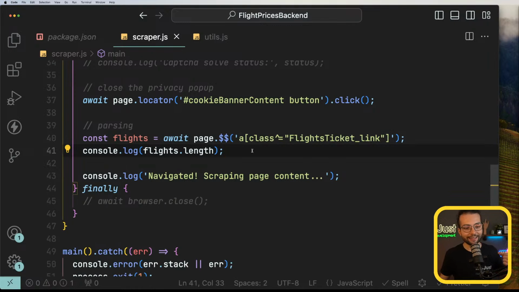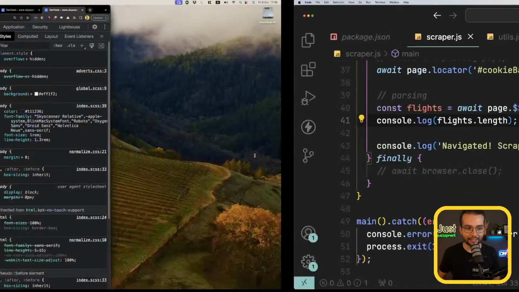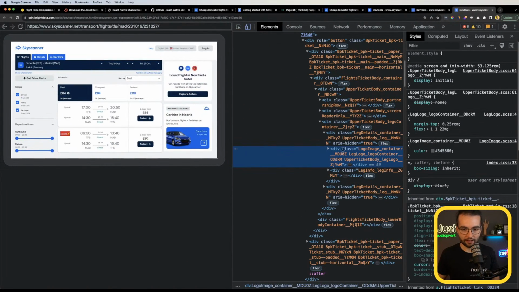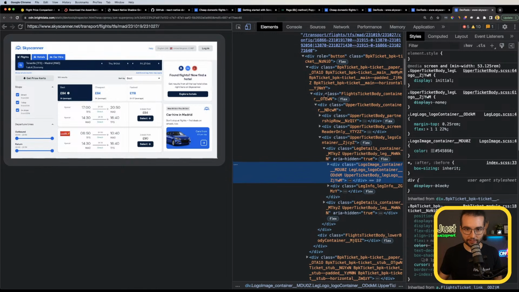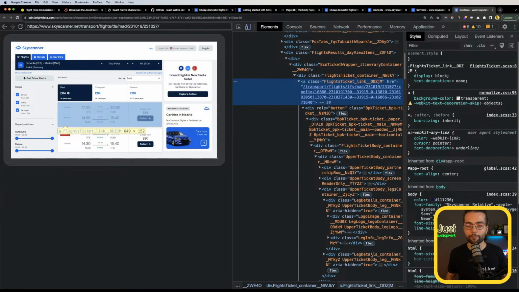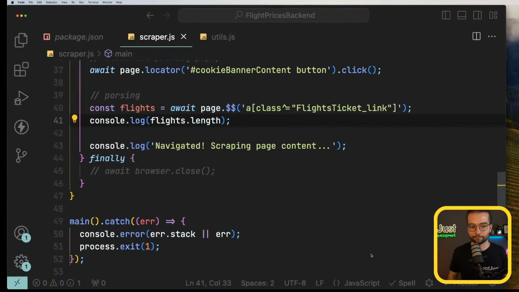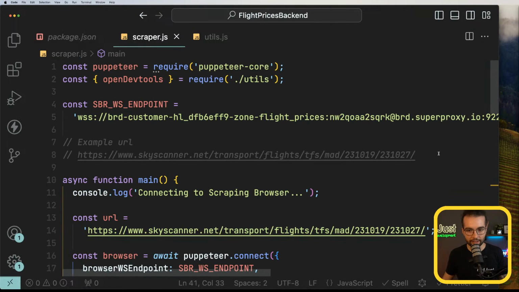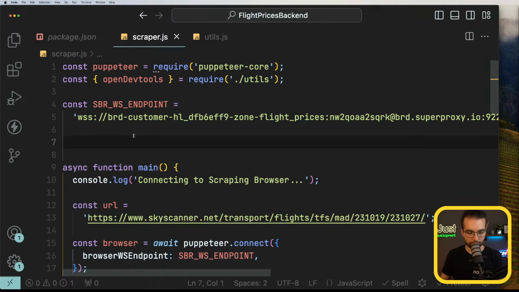Because we have 11 flights, 11 elements, which are basically the link like this one, let's go ahead and define a function that will receive an element like this with all of its children and parse the flight. To do that, let's scroll up, and somewhere here, I don't need this anymore.